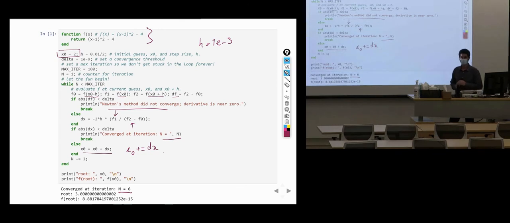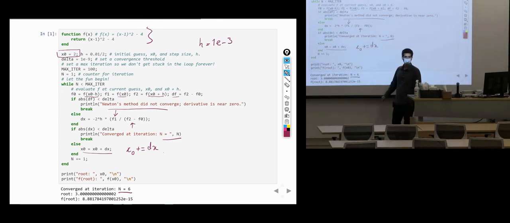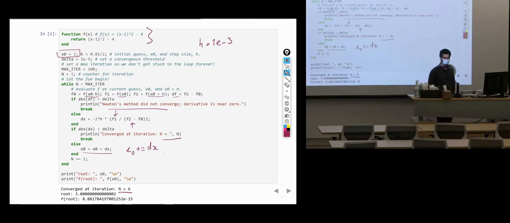Took 6 iterations. What's the difference? Previously, it was how many? 33? 33 iterations. Newton's algorithm is converging in 6 iterations. That's a huge difference. So it turns out that idea of calculus and linear approximation of function is not so bad. It is converging much faster.